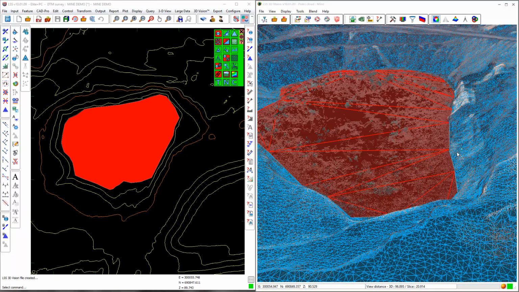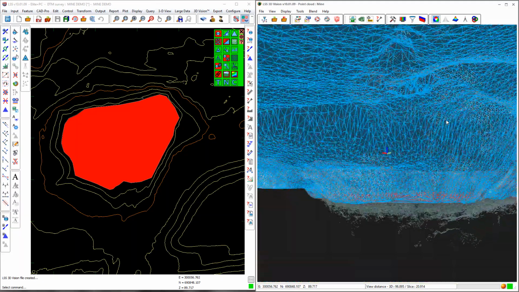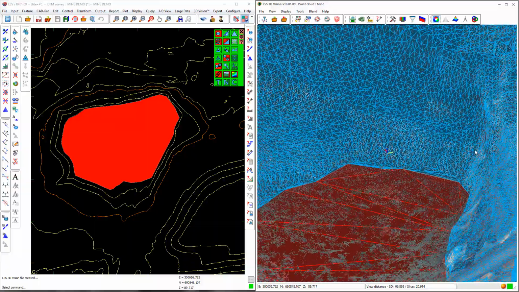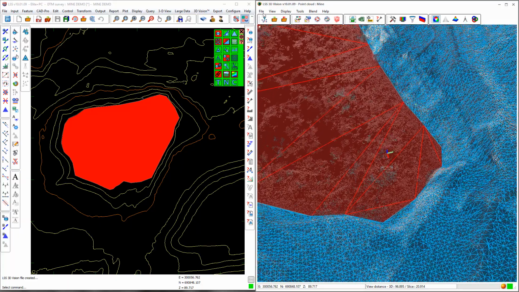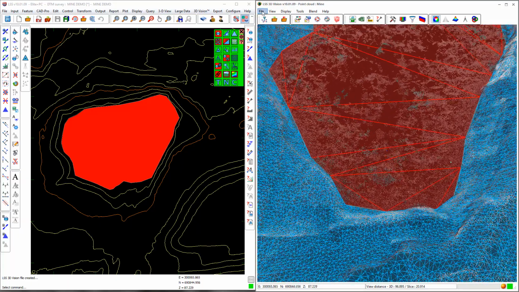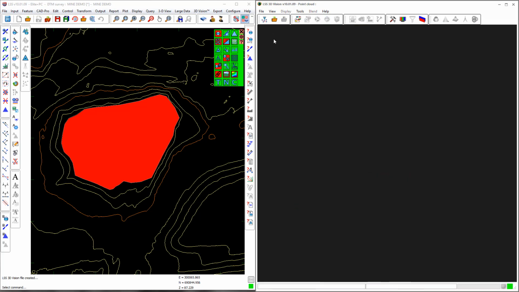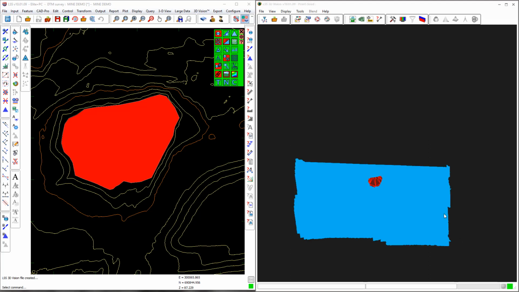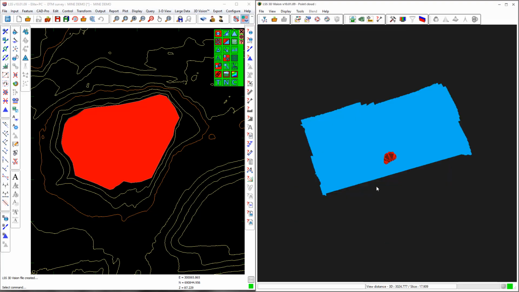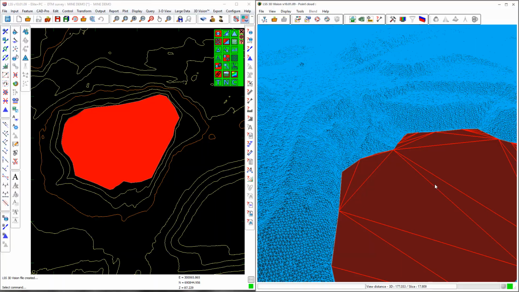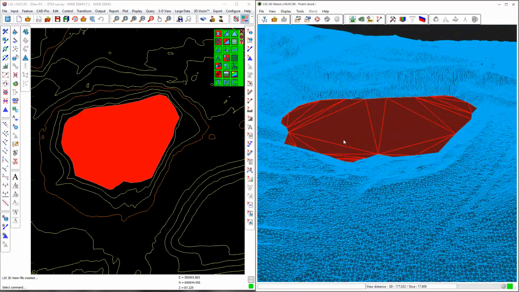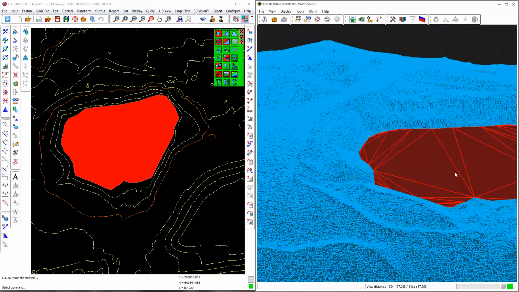Okay, there you see. And all of those rogue points have gone from the DTM, but we haven't taken them out of the point cloud. That was the alternative, is to remove points from the point cloud and then extract the terrain, but we'll show you that later on. If we just close the point cloud, then we can over display the LSS survey and we can just see the triangular mesh and the points and lines inside 3D Vision. So that's an alternative method of viewing in 3D other than using the LSS 3D view option.